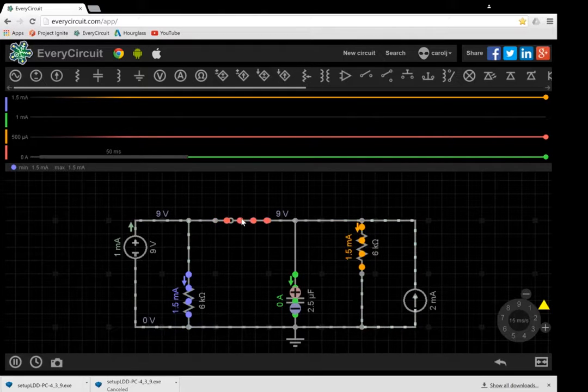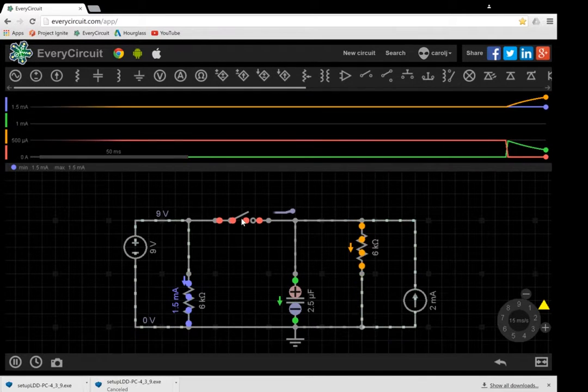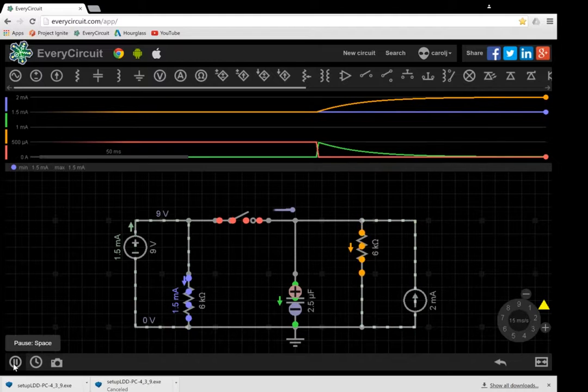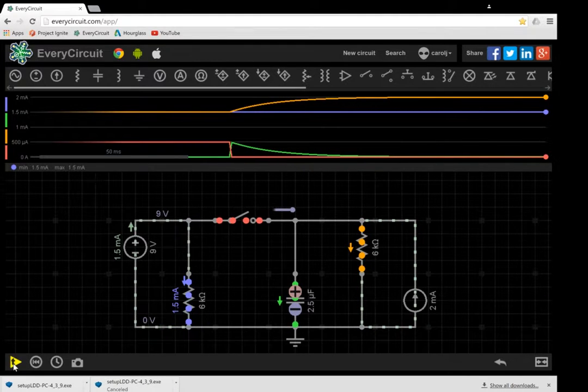Now at this point, let's open up the circuit to get the transient to occur. And again, our transient time constant tau is 15 milliseconds, so the transition should be complete, or very close to complete, at 5 tau, which is 75 milliseconds. So we can see the transient taking place here. I'm going to stop the circuit just a minute so that we can investigate a little bit further.